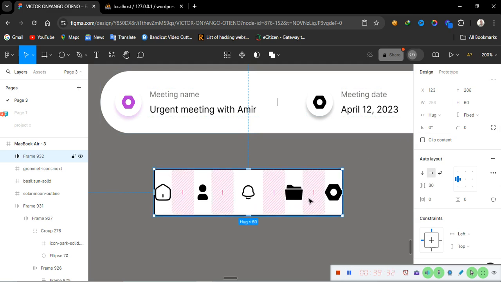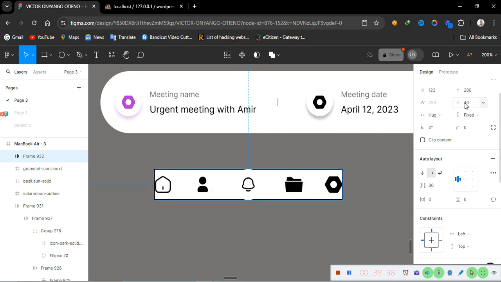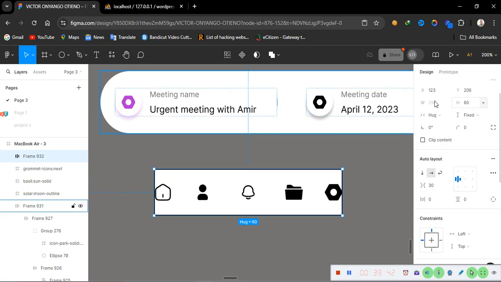60. Okay, let me undo first. Then I'll see. Initial one it's 40. So yeah, let me put it at 60. There, it's okay. Then I'll come here. Do a vertical padding of 10.